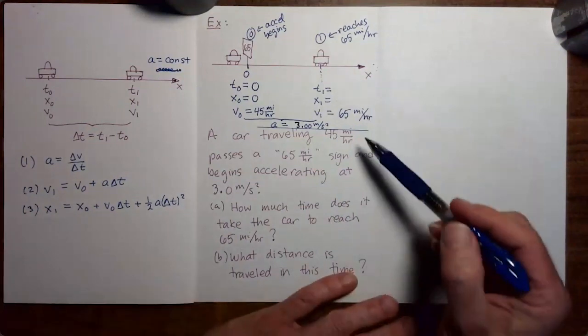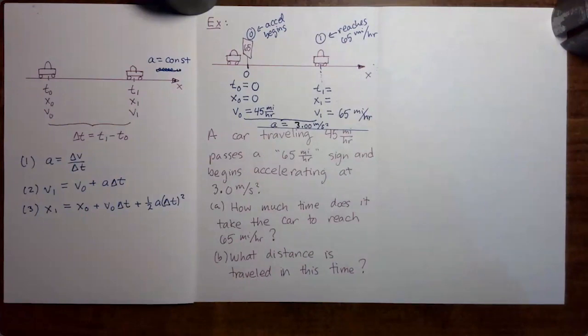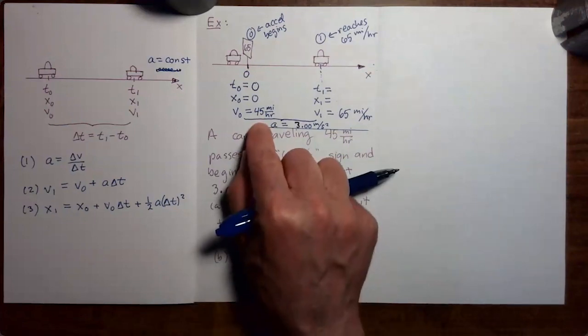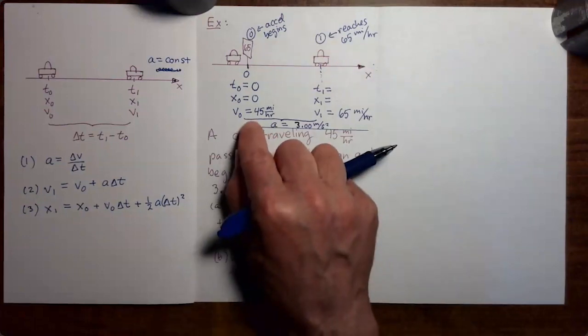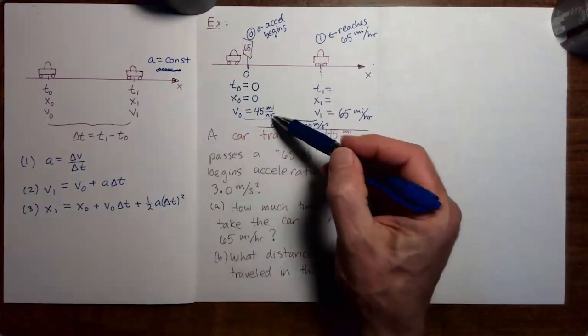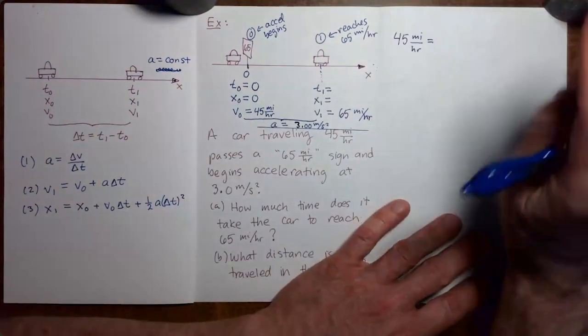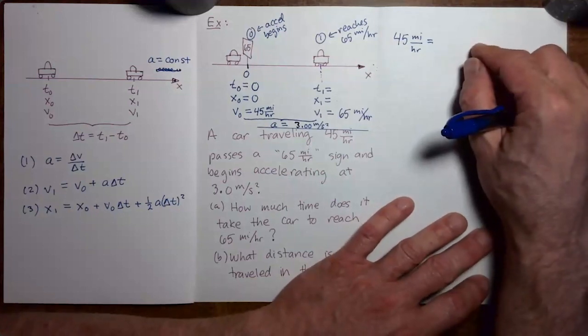Okay, now we have this annoying issue of the unit conversions. Generally, when we are working a physics problem, we don't like to have miles as our distance unit. We would rather have meters. We don't like to have hours as our time unit. We would rather have seconds. So we're going to convert these velocities from miles per hour to meters per second. So I'm going to do that here using the procedure I demonstrated for you in the first module.